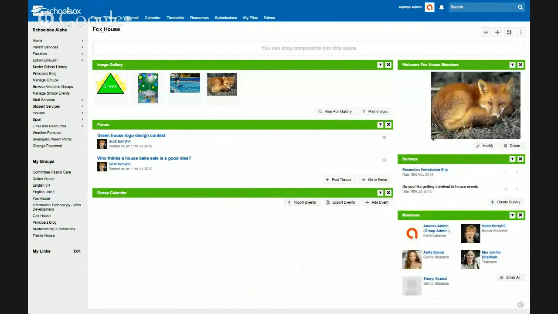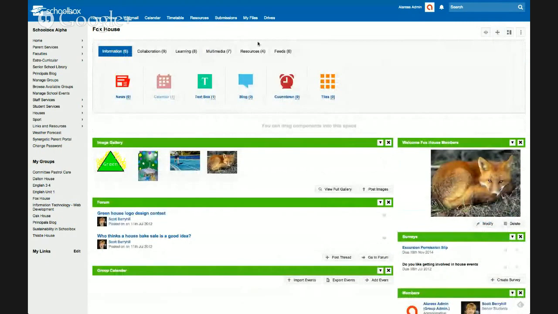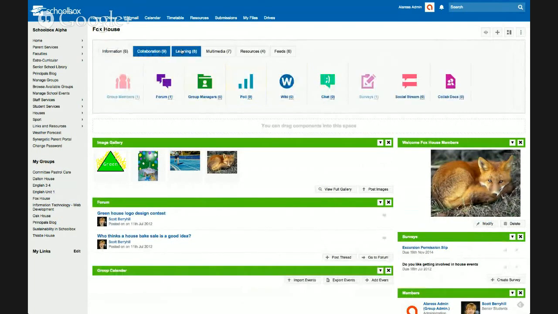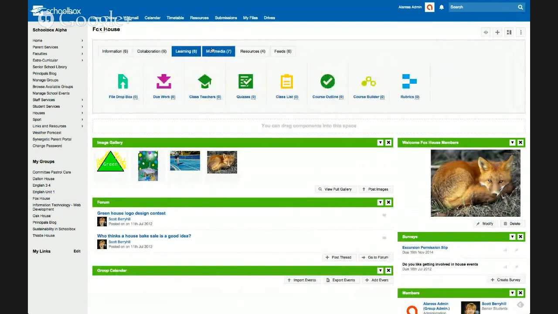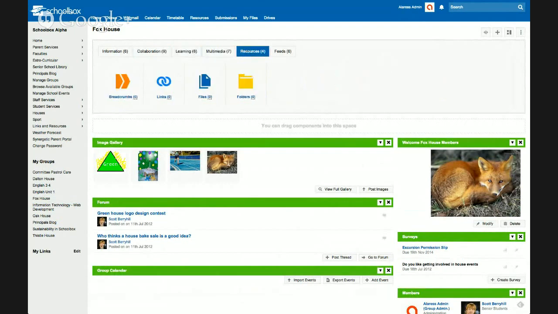Some of the other things that we've added in is this new additional add components tool. So this was previously just text. We've now updated it to include images of each of the features. So each component has its own icon, so it's much prettier to look at and hopefully more visually memorable so that you can remember exactly what tools you want.